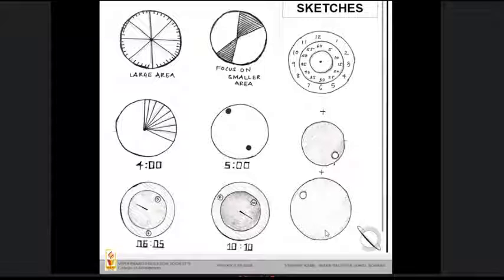To tackle this problem, we decided to divide the large area of a clock into two parts and focus on the hour part and the minute part. We had two ideas for that: either use a fan and have a more dynamic approach towards the clock, or divide the clock into two parts, where one circle would show the hour time and the second circle would show the minute time. These are some of the rough sketches that we came up with during the start of the process.